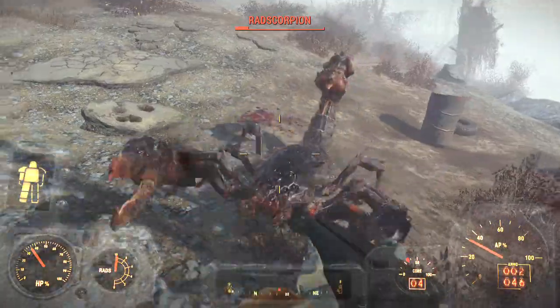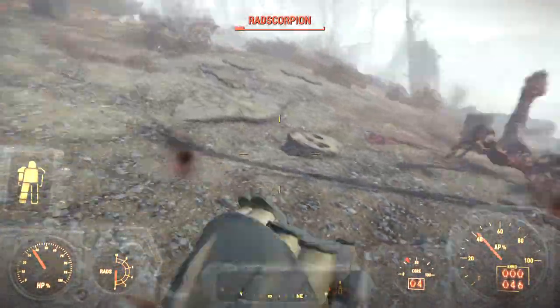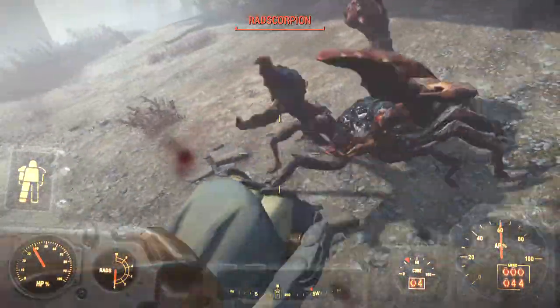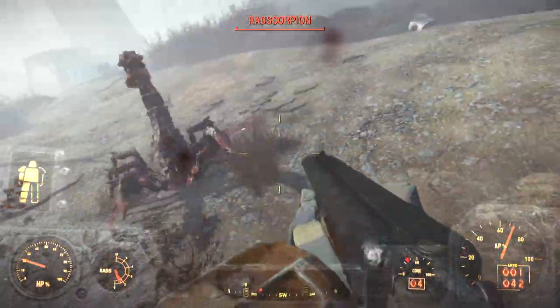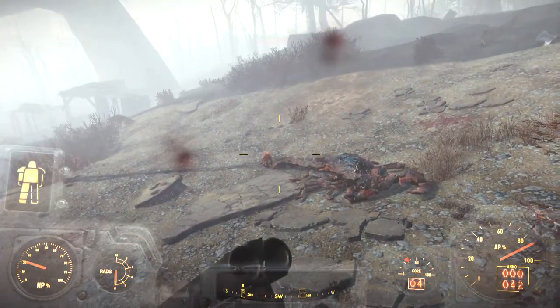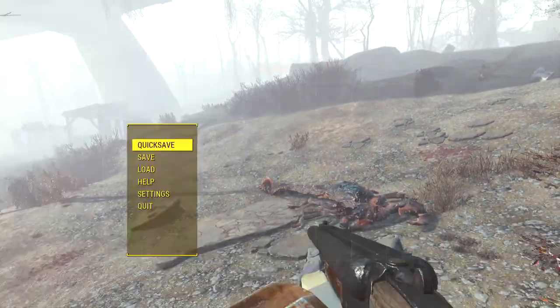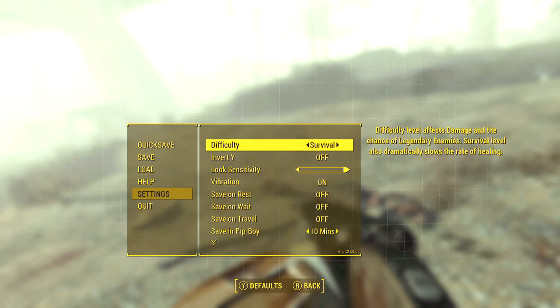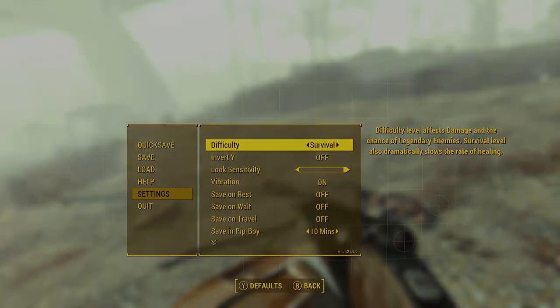Well, anyways, the reason I'm doing this, as I said, is because of the legendary enemies that spawn. I'm going to be doing videos on them later and all the weapons they drop. So stay tuned for that. You can see we killed him. Not a problem, because we're in our power armor. If I wasn't in it, I would be dead. No problem. I'd just be dead from the first hit.